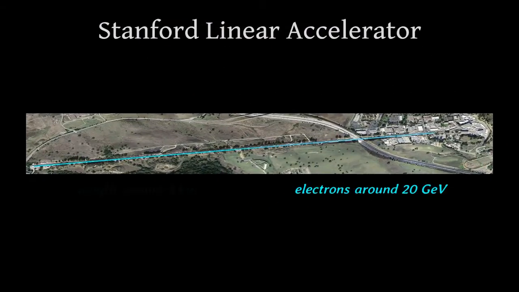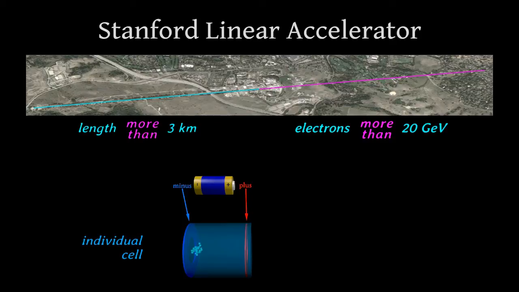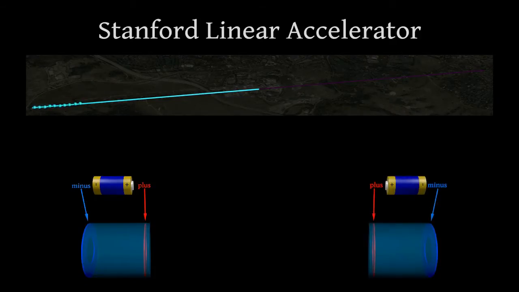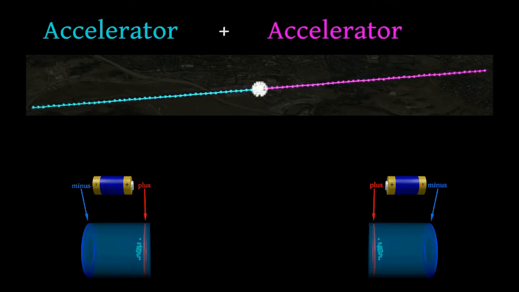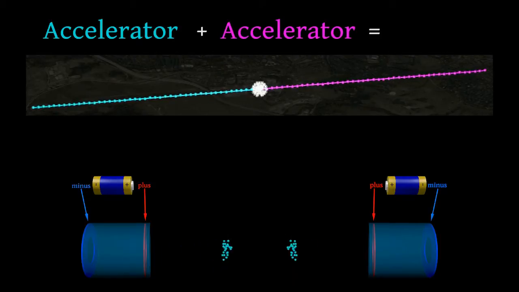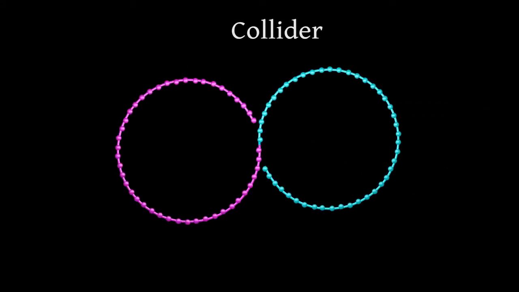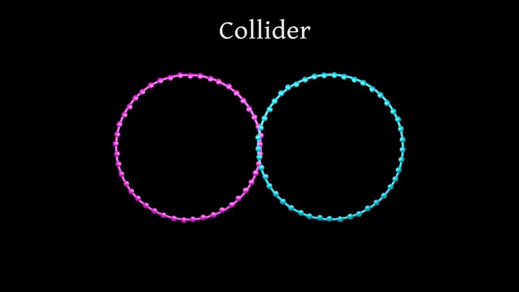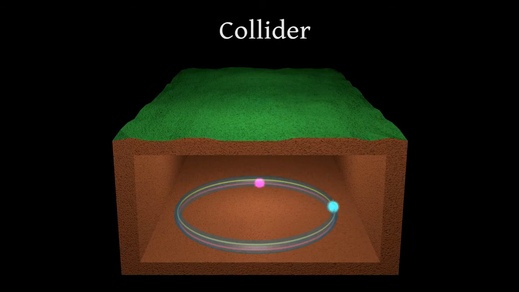To increase the energy of the interaction we should either enlarge the length of the accelerator or improve the acceleration in an individual cell. However, we can unite two accelerators and collide the accelerated particles. Such a scientific device — a very large and very complicated engineering construction — is usually called a collider. Usually, a collider consists of two charged particle accelerators in the form of rings situated in the same tunnel under the ground. The charged particles are accelerated in opposite directions so they collide at some interaction point.